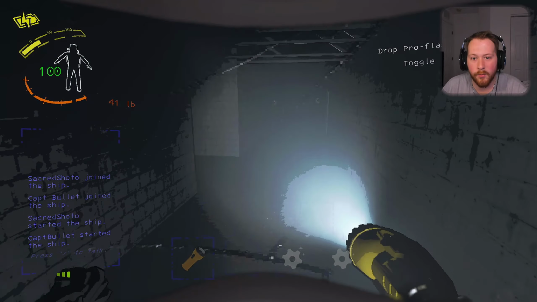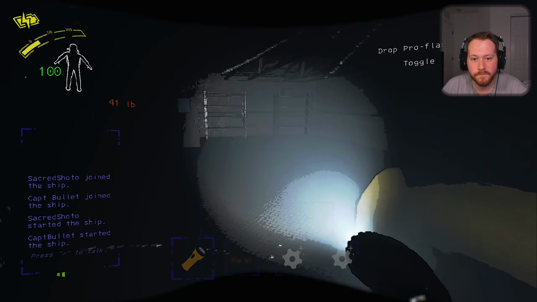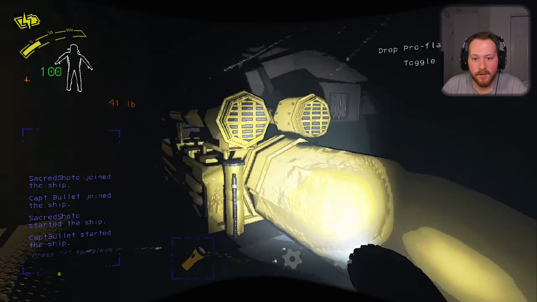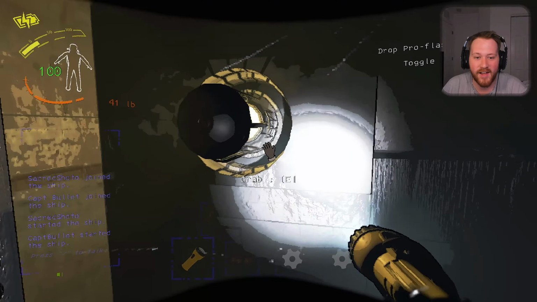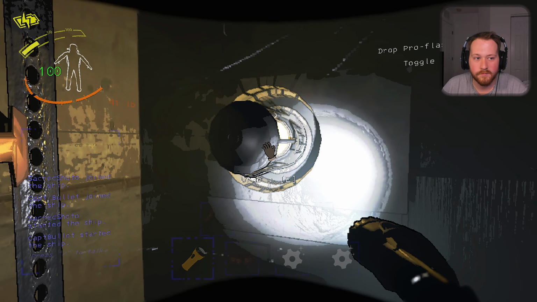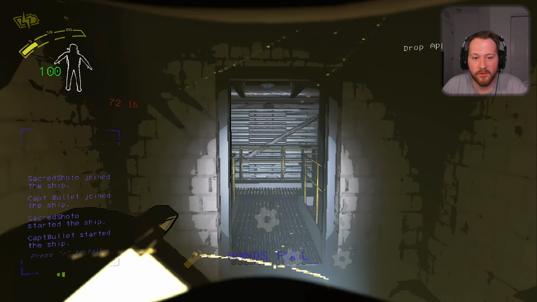Stop. Okay, I'm grabbing the apparatus. Go to the main entrance. Go outside. Oh god. I'm gonna grab this and the fiend's gonna chase me. I know it. I know for a fact. I'm waiting till my sprint is all the way full. I know the fiend's coming after me.